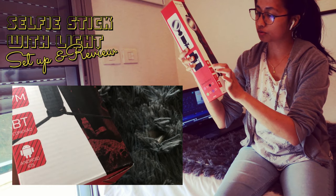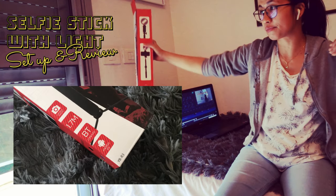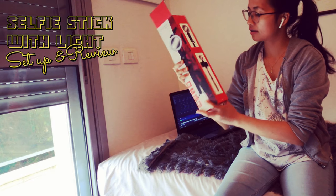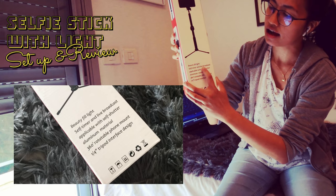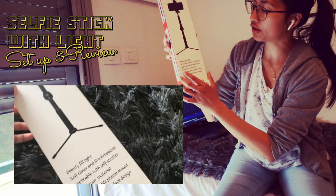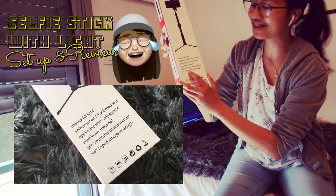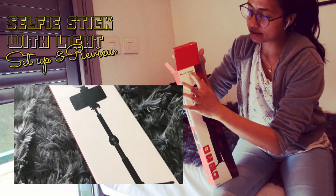Then, a control remote with 1.7 meters, it's long. 1.7 meters, so imagine. It works with Android and iOS. Here, in English: Beauty Feel Light Self-Timer and Live Broadcast. Applicable with self-shutter, aluminum material, 360 rotatable phone mount, and 1/4 tripod interface design. So let's open it together. It's a selfie stick with light.